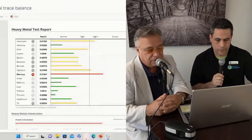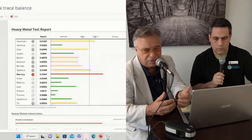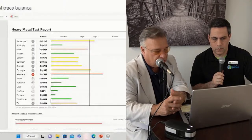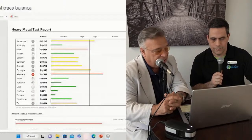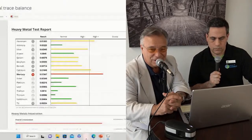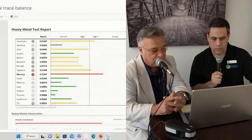And then we see silver a lot, still a lot of cookware, jewelry things, about what people work, where they work, what they do. If they work with a lot of metals, then you're going to see accumulations. Now, some of these heavy metals are found in the ground, like arsenic, but he's still in the good range there. It's because he doesn't eat any vegetables. Most of the metals that are in the ground are low for Kev because he doesn't consume a whole lot of green food. But mercury is not one of those. Now, gadolinium is one I always look at, and that's right here.